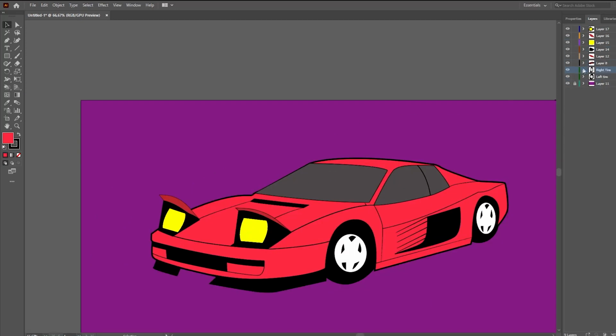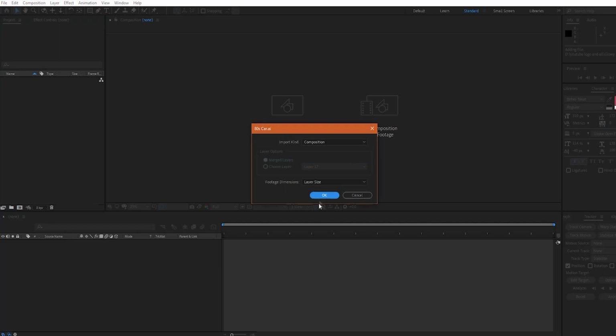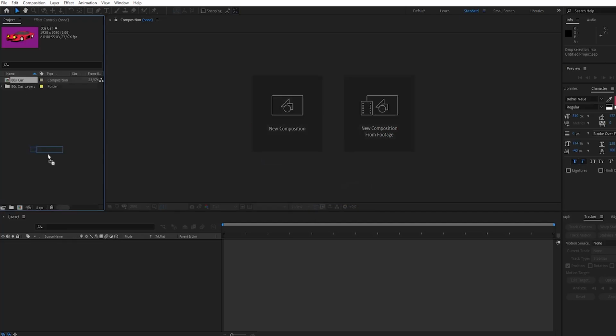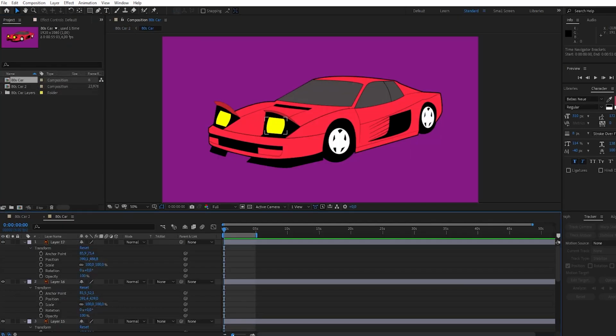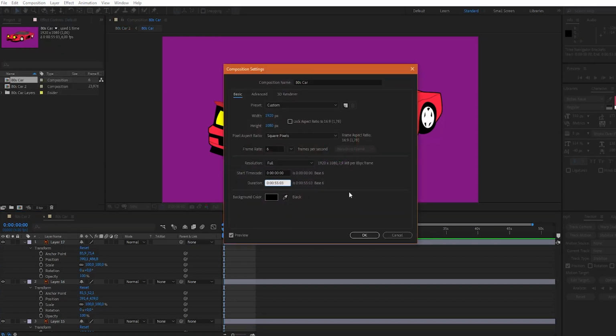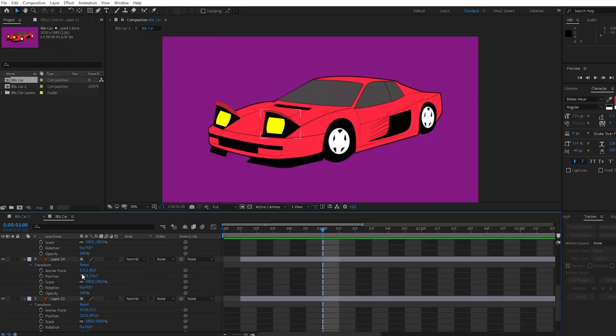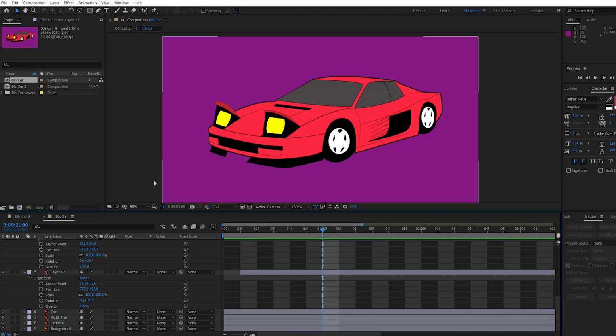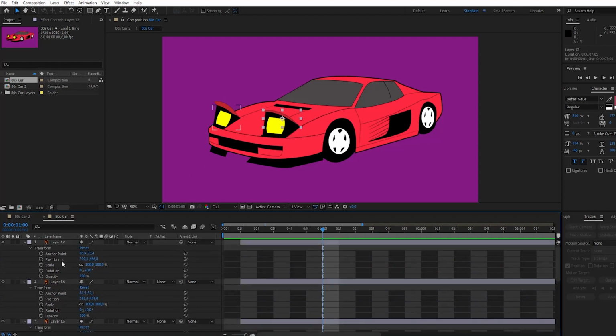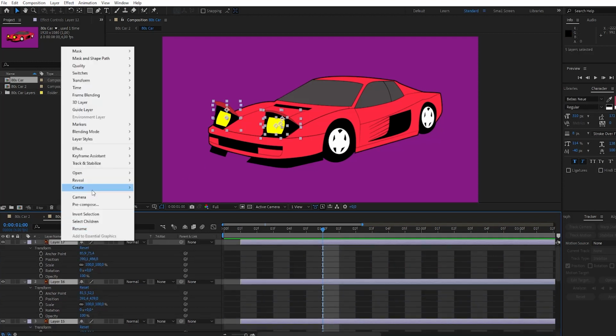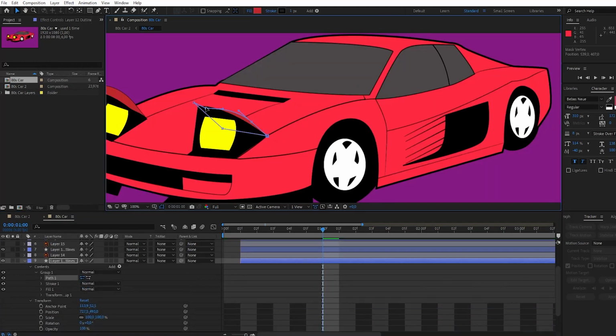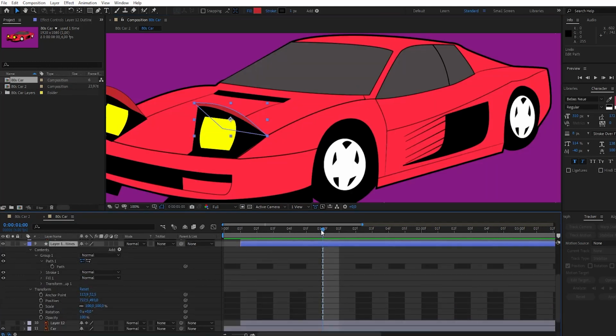When you open Adobe After Effects, you'll need to add a composition adjustments. So I set 6 frames per second, but in reality I only needed 4. First, I turned the Adobe Illustrator layers into shapes, and then by adjusting paths, it will reveal anchor points. Now you can adjust anchor points however you like.